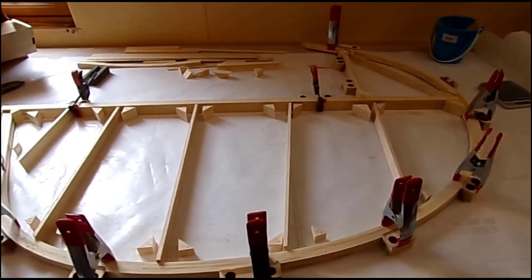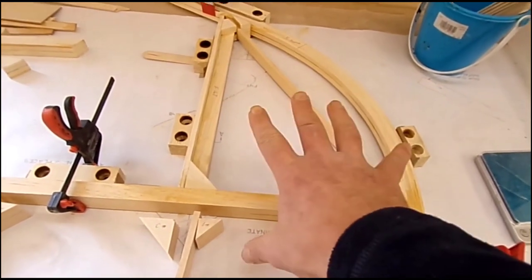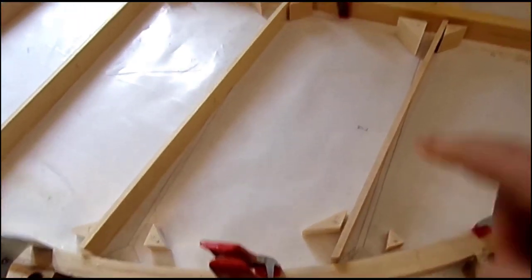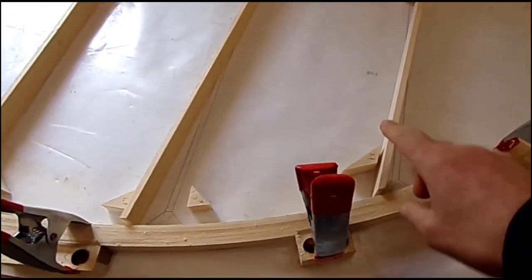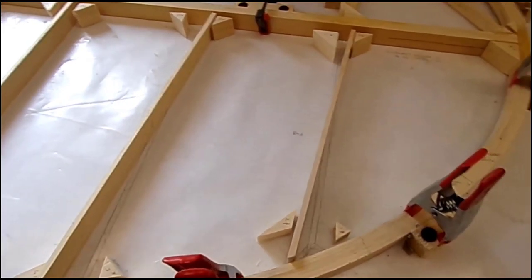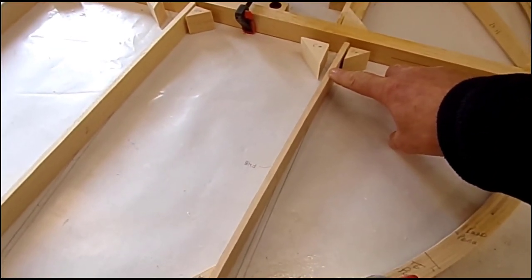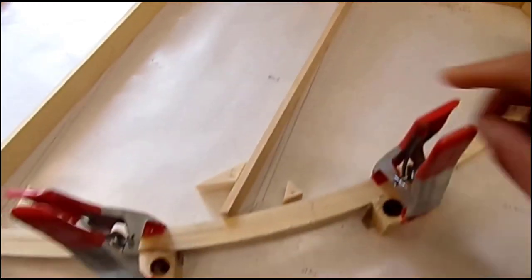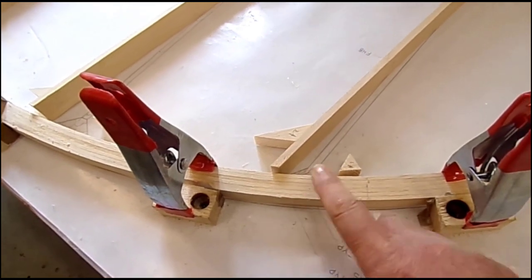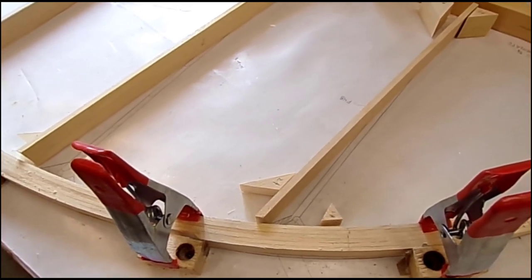So the situation now is all this area is glued up, all dried and cured. I've been making up all the blocks for the trailing edges and just behind the spar, and the ribs have been basically cut, and I'm now about to mark those up about 2 inches back from where it attaches to the spar, tapering it down to the height of the bow itself, and I'll taper those with a plane, and then they'll all be ready to be fitted and glued.